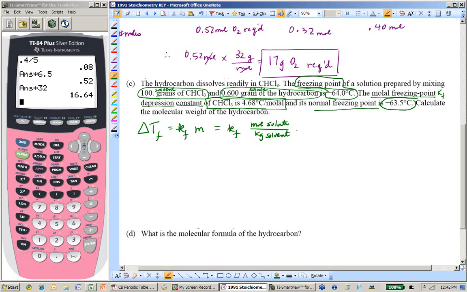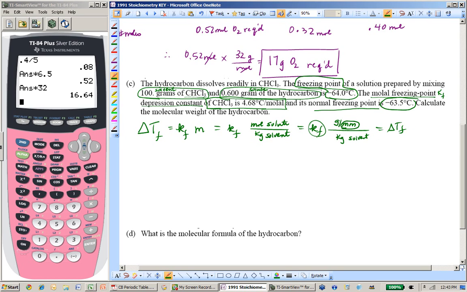They gave them both to us in grams, no problem. I have the formula for the solvent, which means I can calculate, well, I don't need that, I can calculate the kilograms anyway. All right, so what do I need to know next? I am in search of, read it again, molar mass. I've got to extract molar mass out of all this gobbledygook. So I'm going to expand moles into Kf, grams per molar mass, and that's what I seek, that molar mass right there, over kilograms of solvent. So I've got some algebra to do before I start plugging stuff in. So I'm going to first simplify this expression, remembering this whole thing is equal to delta Tf.